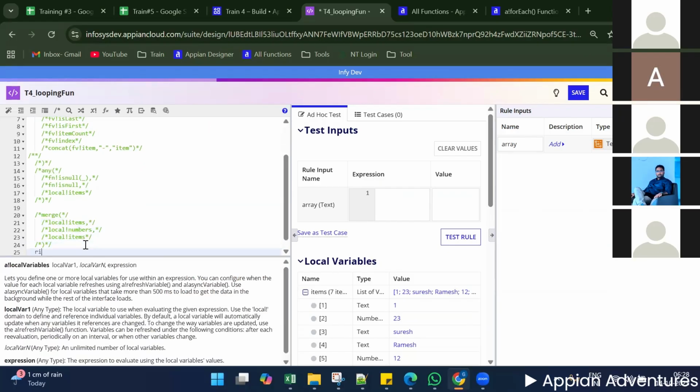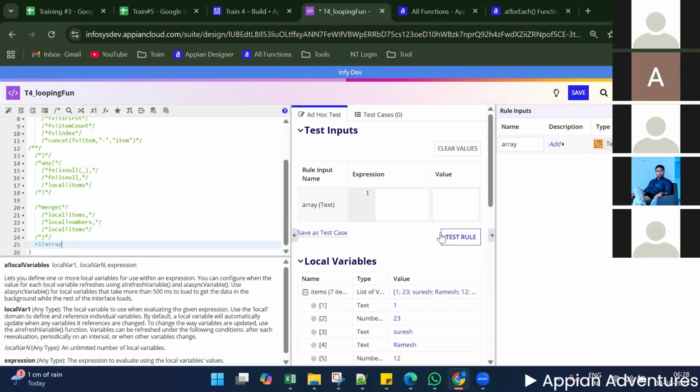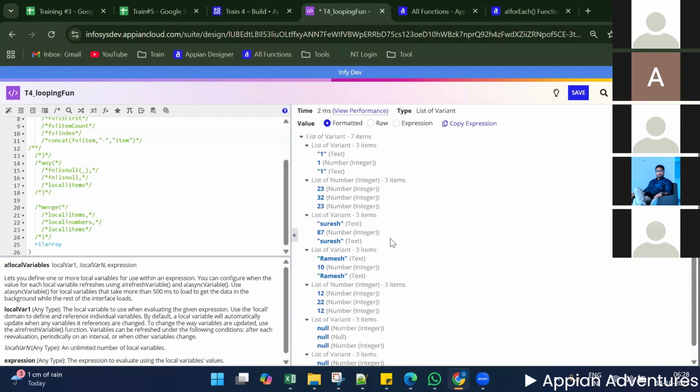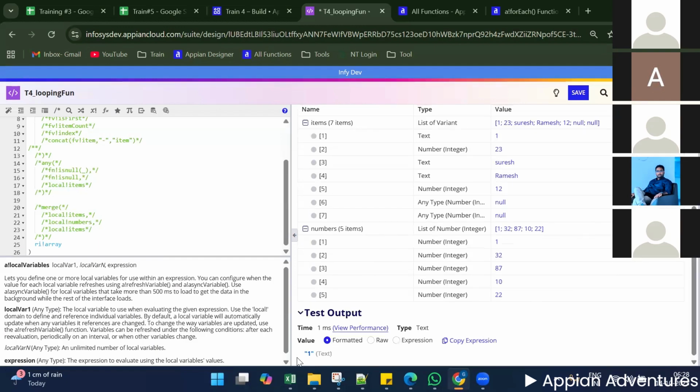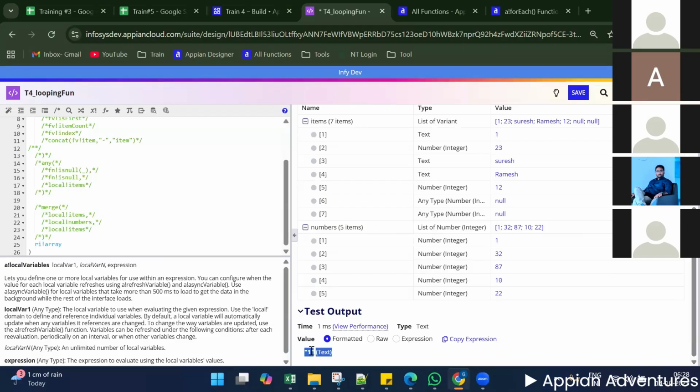I will call it array here. Now, without using the array, I want to pass 1 comma 2 comma 3 comma 4. When I try to execute it, it will print only the first item, only one here.